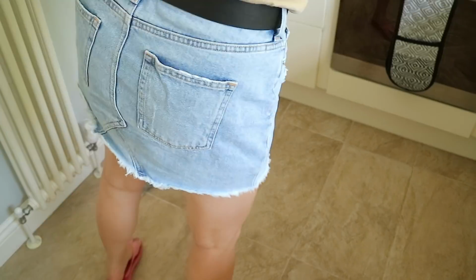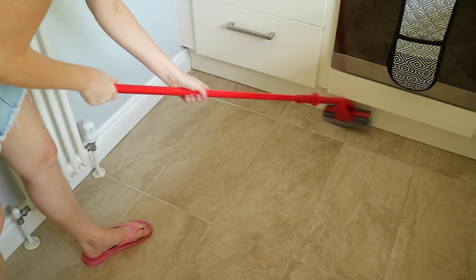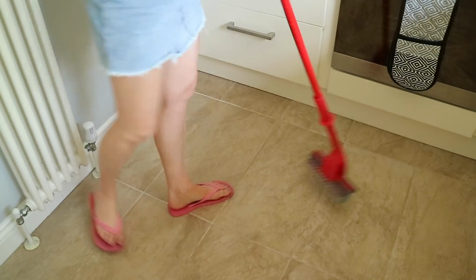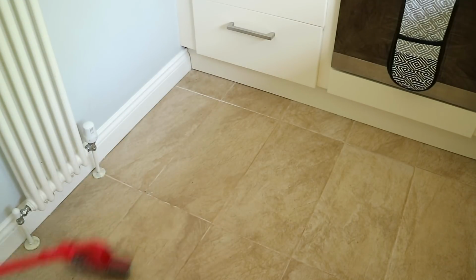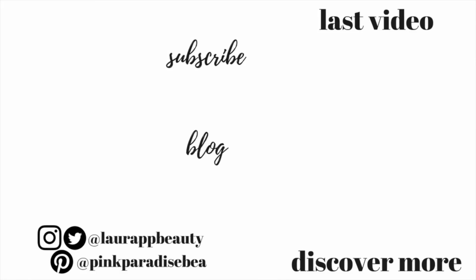So to finish, I'm just hoovering and mopping up the floor using my Method Quick Floor Cleaner, which I absolutely love, and I'll link down below.